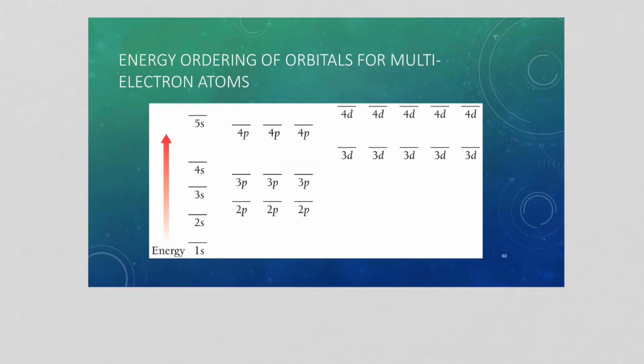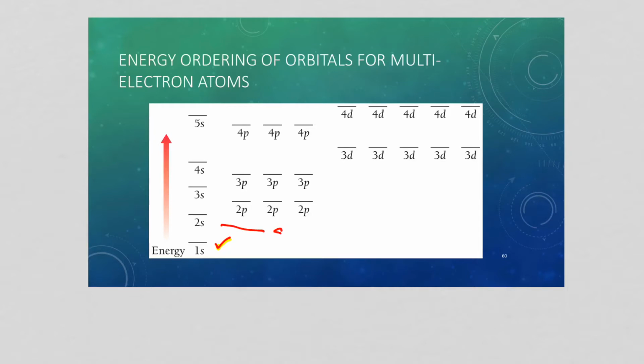So let's look at the big picture. If we take all of our orbitals and lay them out, we start with the lowest energy orbital, the 1s orbital, lowest energy down here. As we move up, we have the second level, with the 2s and the 2p. Within a level, the s orbital is always a little bit lower in energy than the p orbitals, and so we are going to fill the s orbital of a level first.